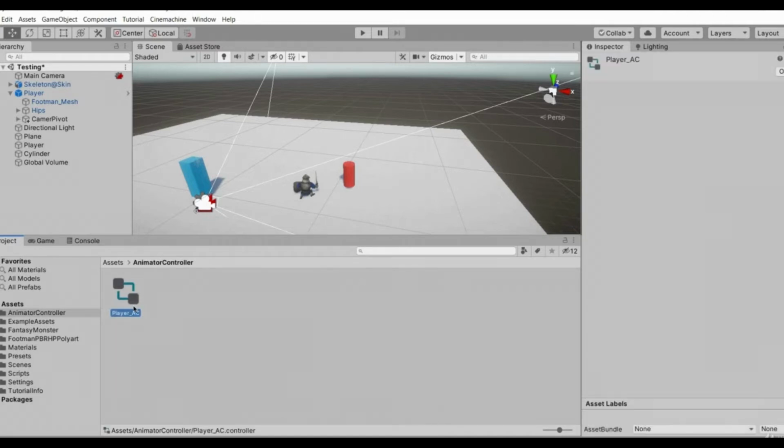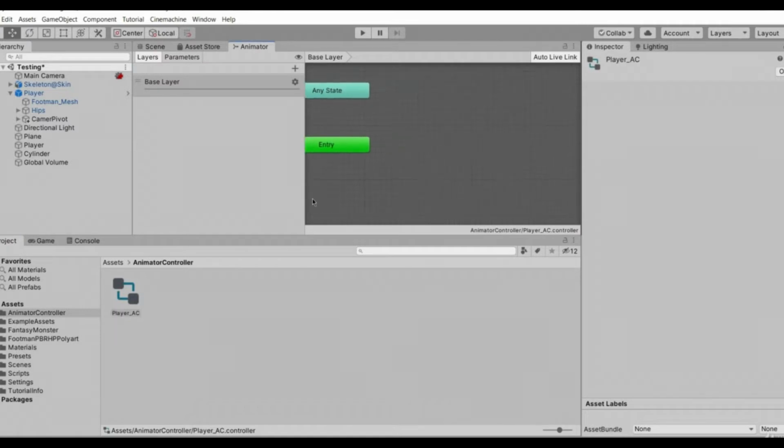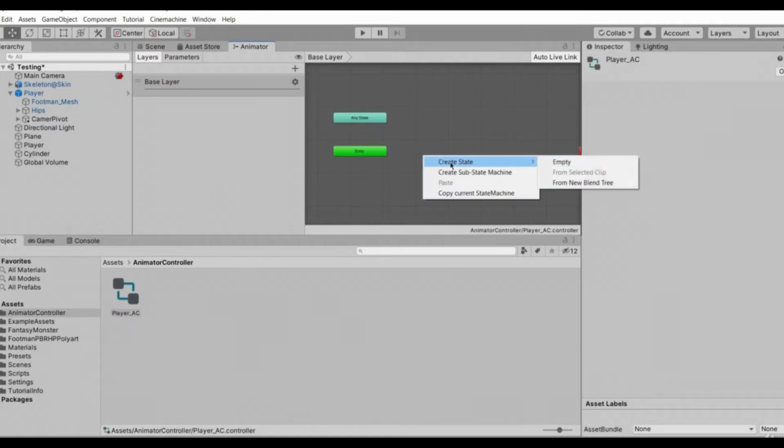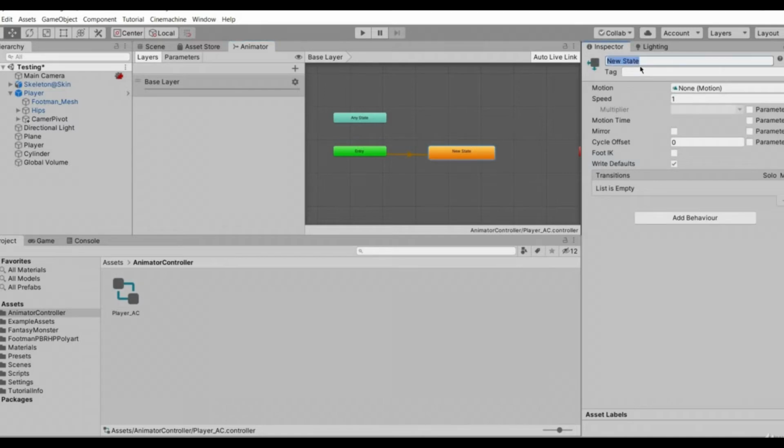AC stands for animator controller. Double click on that animator controller, and you need to add a state, so just name that state Idle. Now let's take a look at what an animator controller basically is. An animator controller is a system where you control all of your animations, where you create a transition condition. If the player is not running, it is not going to play the run animation, but rather it is going to play the idle animation, and so on, guys.